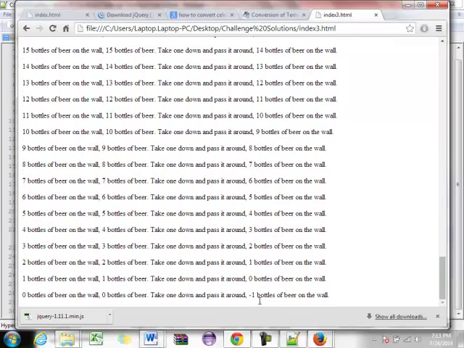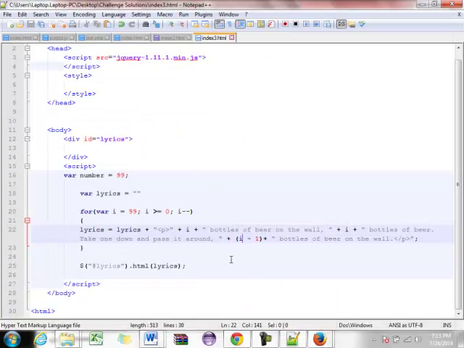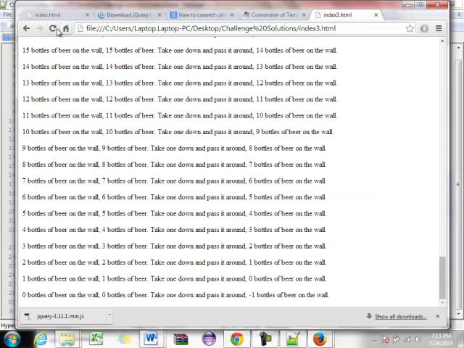Okay. Oh, -1. Uh-oh. So what we could do is, that means I want to adjust my... What do I want to adjust? Yes? Yeah, so I could either make this a 1 or I could get rid of the equals. And now, I've moved my boundary condition up 1. Okay, so now 0 bottles of beer on the wall.